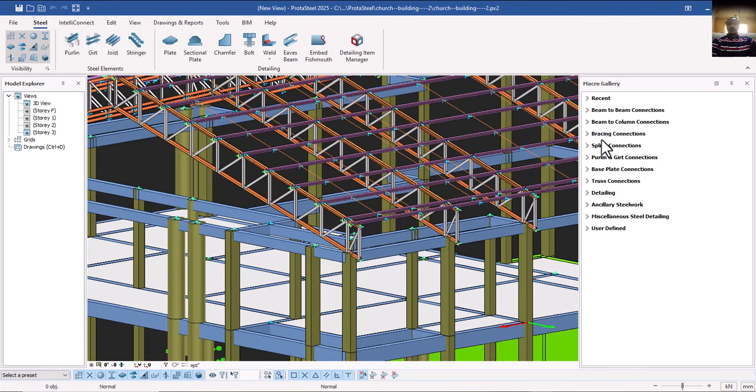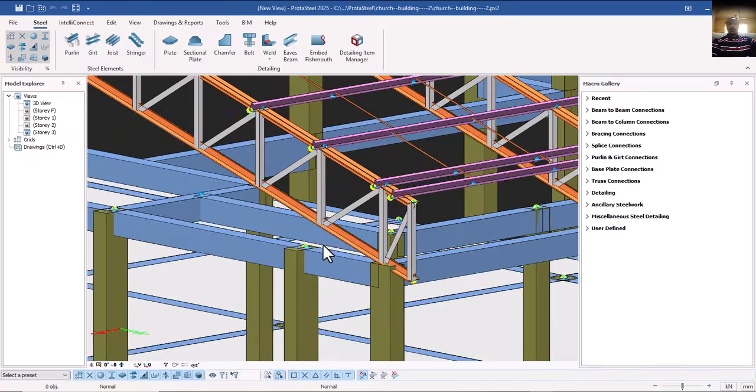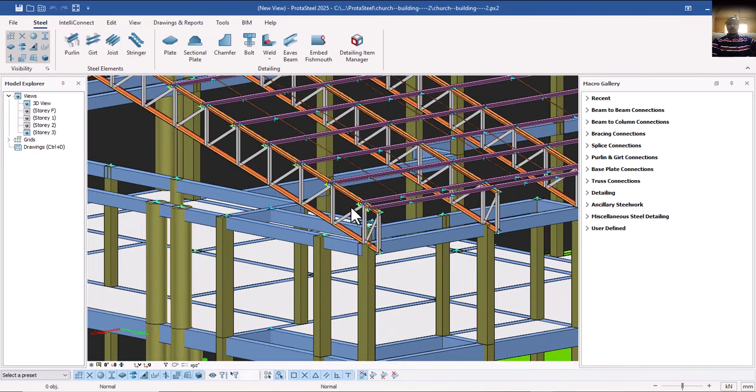Then the next thing was brace connection. Is that okay? This one has to do with your bottom chord, to be connected to your, what do you call it, diagonals and all of that, vertical and horizontal diagonals. Is that okay? This is what we call bottom chord, and this is what we call top chord. It's not a single chord. This is a double chord. Up and down is double chord.